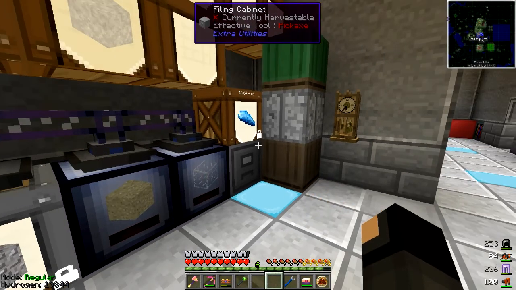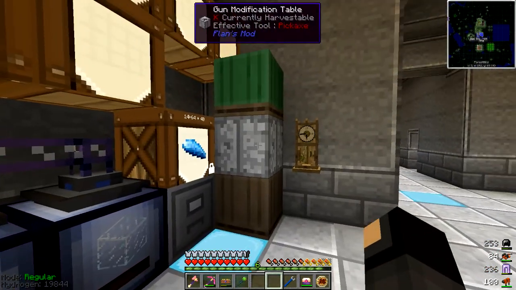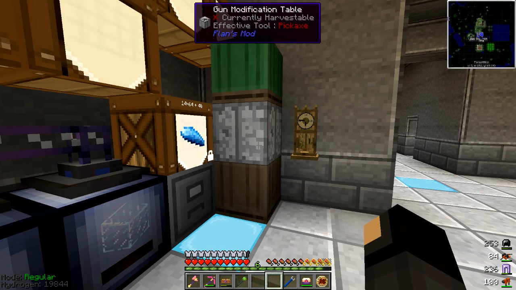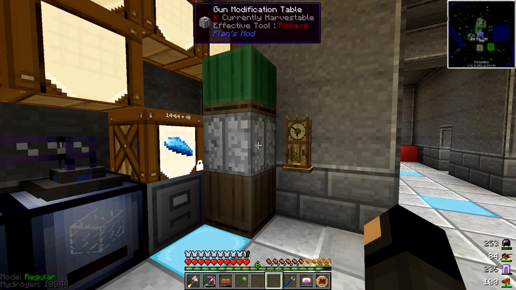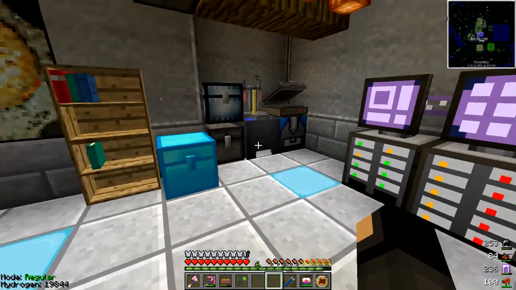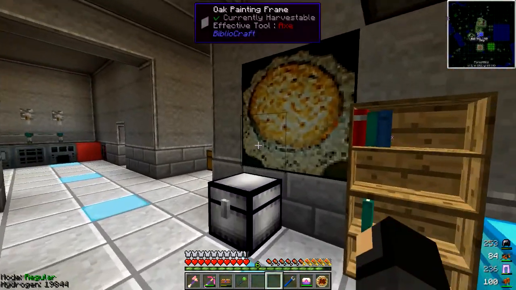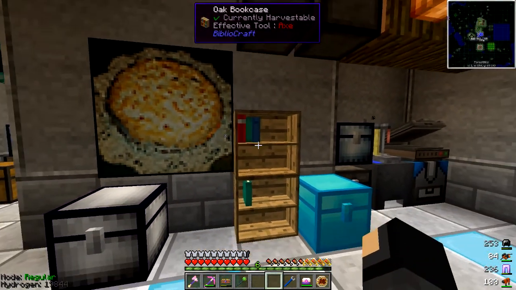So, very strange. We have Flan's Mod, which was a relatively recent addition. I wanted to experiment with it a little bit, since my first experience with it was on the Modsauce server that I release videos on occasionally, and the guns are absolutely worthless on there. I think it's because we use Creeper Host. Okay, so I think that's really all there is. Got one of these fancy customizable paintings from Bibliocraft. Those are really cool.